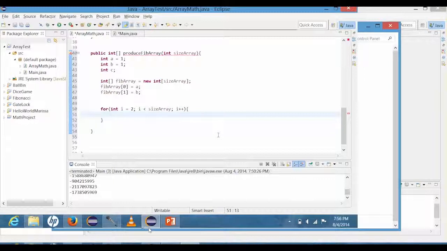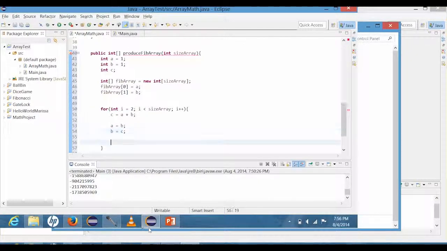So what Aiden's saying is we have C get the value of A plus B. This is really the definition of the Fibonacci sequence: the last two numbers added together create the next number. So C gets the first two numbers added together, and then to keep everything up to date, A gets B, and then B gets C. So this shifts our sequence forward one.